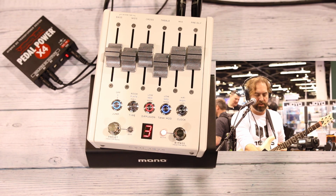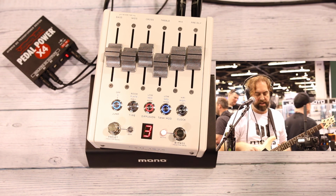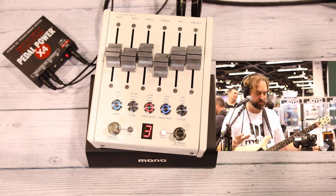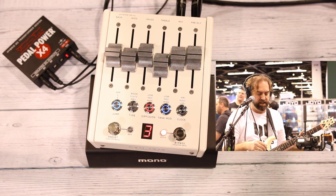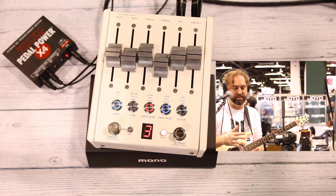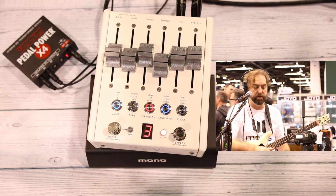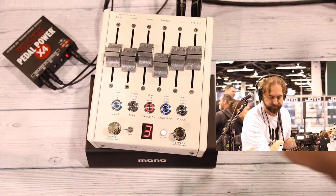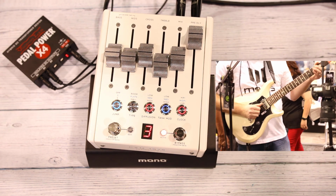The clock control is interesting too. So we have hi-fi, mid-fi, lo-fi. The hi-fi is the full resolution, modern reverb, 32 bits, 48K. We have 32-bit converter, stereo in, stereo out. The mid-fi takes it a decade back to degrade it to the 90s, and then we have that late 70s, early 80s lo-fi mode, which captures more of the character of the original. You hear a little bit of that.